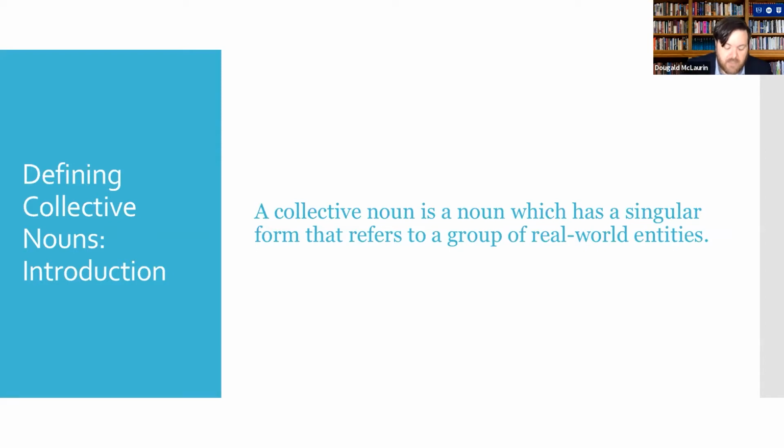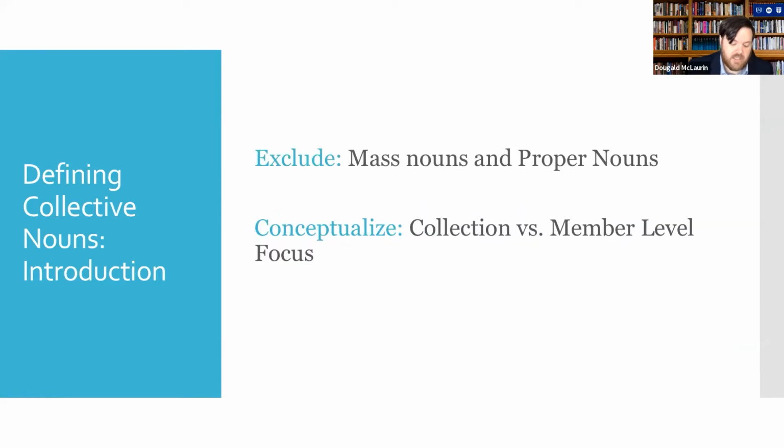Anyways, simply adopting this definition of collective nouns is not the only helpful correction offered by cognitive linguistics to previous definitions. In order to better understand how collective nouns work, two categories of nouns that previously have been included in this discussion of collective nouns need to be excluded from biblical Hebrew grammars. Specifically, these two categories of nouns are mass nouns and proper nouns. Once these two categories have been excluded, Frank Houston's work on Dutch collective nouns is applied to collectives in biblical Hebrew. By doing so, three distinct types of collective nouns are identified: those which focus on the unity of the collective, those which focus on the members of the collective, and those which may do either.